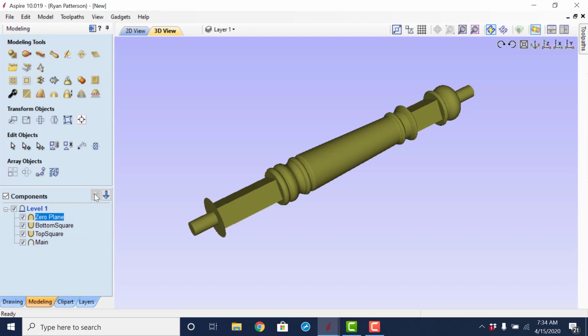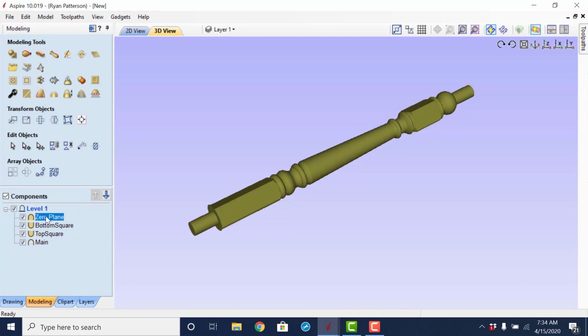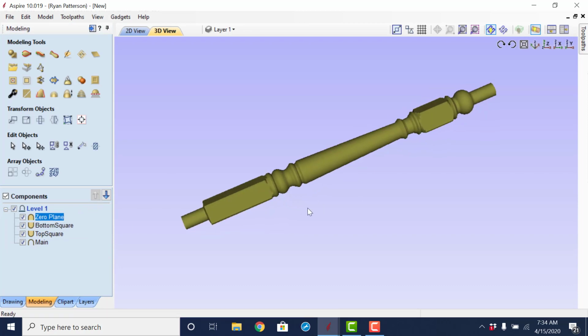I'm going to move that up in the list, and there we go. So now we have our zero plane with some thickness that is not going to allow our cutter to come all the way down to the center of our turning. We could change the size of that plane anytime we want. If we think we could make this tab a little smaller in diameter, we could do that as long as we think it's going to hold in place.